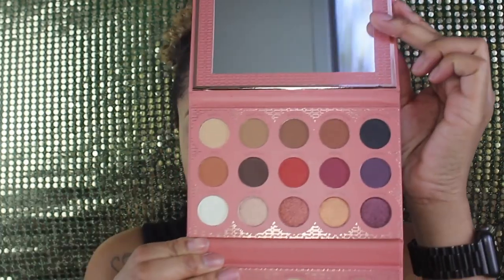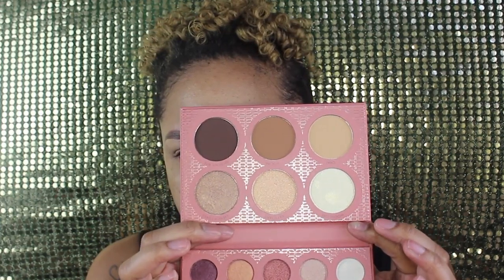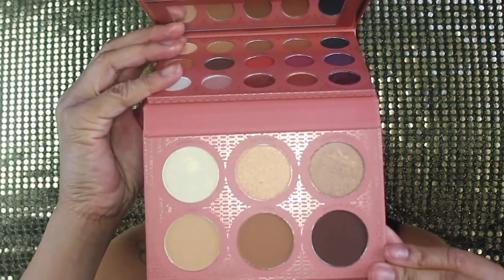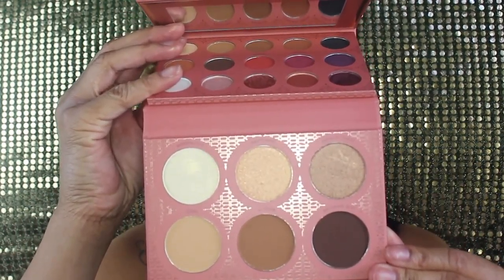What I'm starting with today is my Ray Ray palette from BH Cosmetics. Love her — she's such a freaking cutie pie. It has highlighters and a contour palette, so it's pretty much everything I need. These are the eyeshadows right here, and these are the contour shades and highlighters. There are three highlighters — Radiant, French Toast, and Moonlight — and three contours: Mocha, Chai, and Brown Bite, meant to range for everybody.